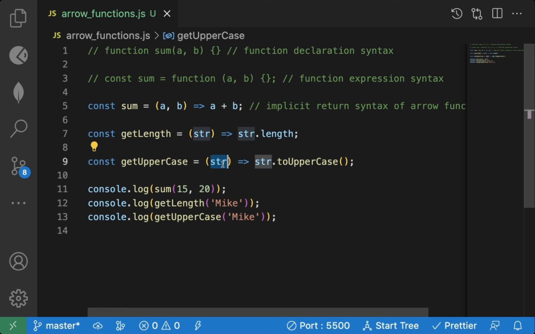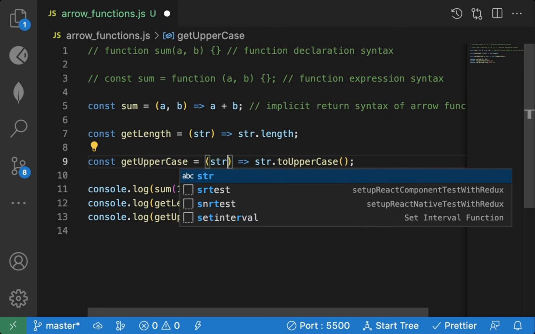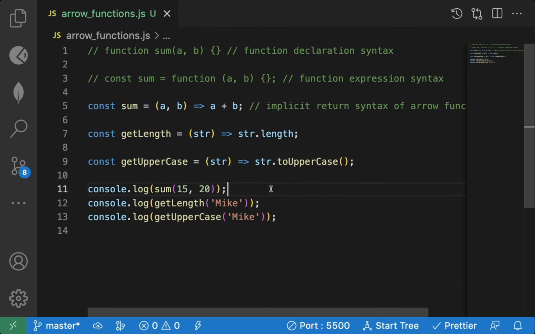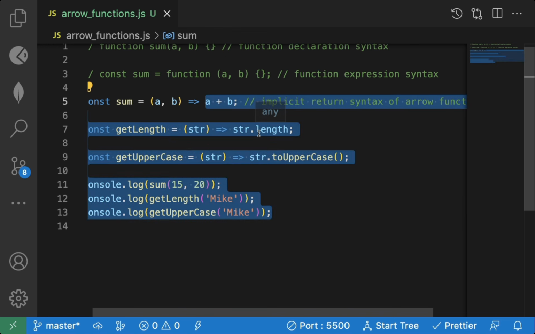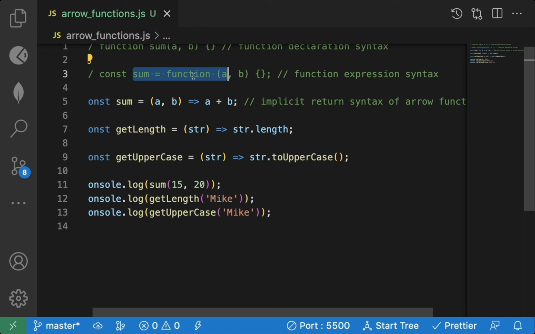If you don't have any parameter, you can just write empty brackets. You don't have to give any parameter if you don't have one, but you need to write this empty pair of brackets. That's required. That is the important thing you need to remember. So this is the first difference between the normal function and arrow function. It makes it easy to write code, and you use it like the function expression syntax only. You just remove the function keyword and use those brackets and add an arrow here. So this is the first difference.